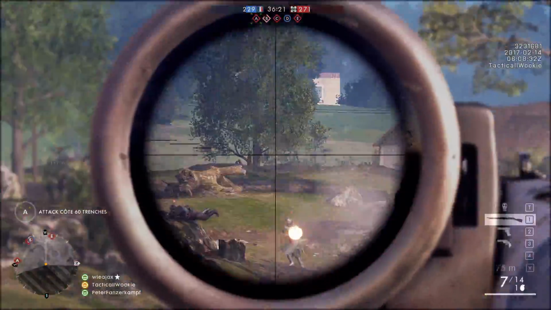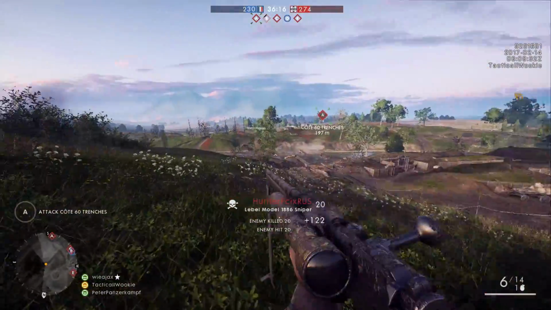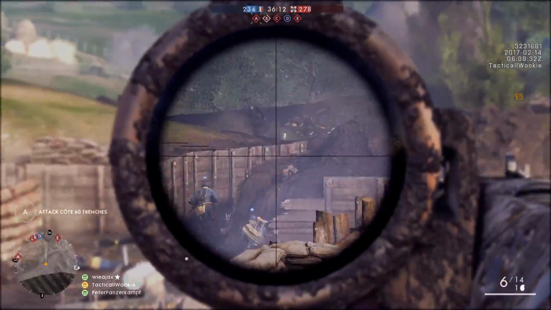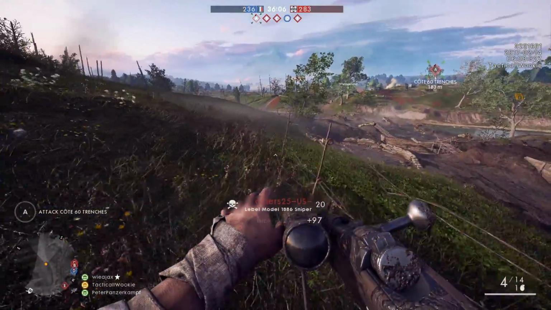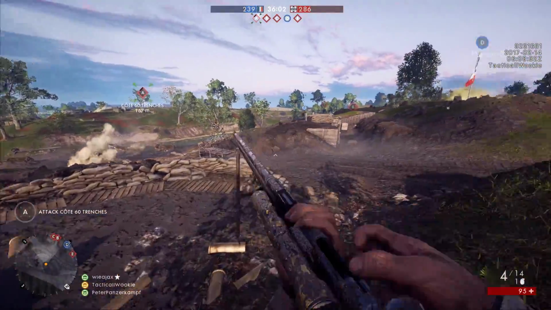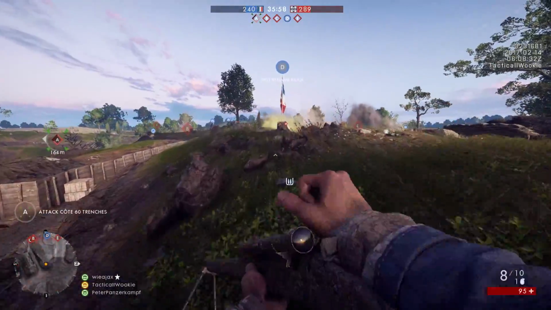Well, the map itself is nothing really too complicated, nothing really too fancy. It's just a simple map, simple design. If you're a pilot, you're probably going to love the map because it's going to be nice and open so you can get tons of kills, but at the same time, you can be hunted down by an AA gun over and over again because there simply isn't anywhere for you to hide. There's not going to be any mountains, no buildings, no trees, basically nothing where you can hide.